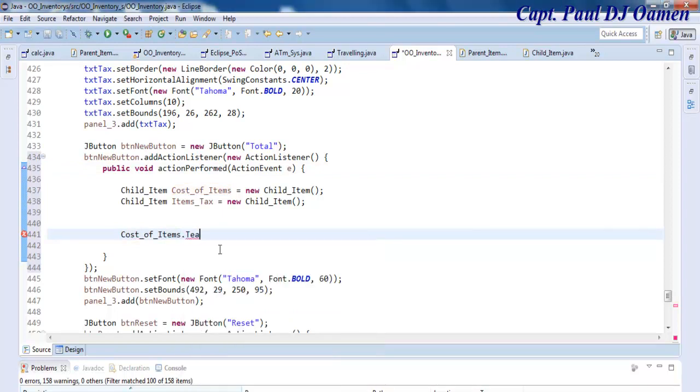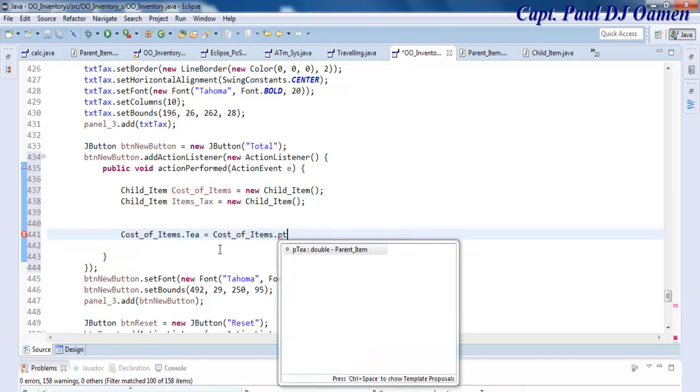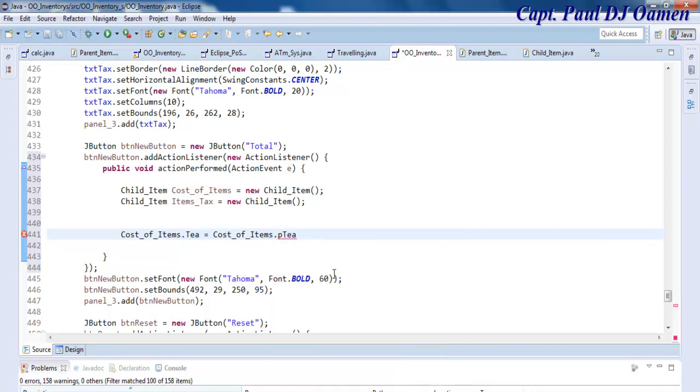Okay. Then we say equals the same thing, that is cost of item dot pt. Yeah, there.